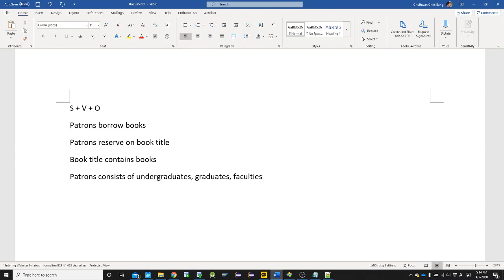So that is what I found so far, right? You may have more summarized sentences, but I could find 4. So with these 4 sentences, let's draw the ERD.